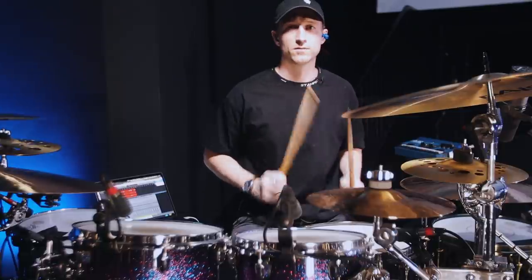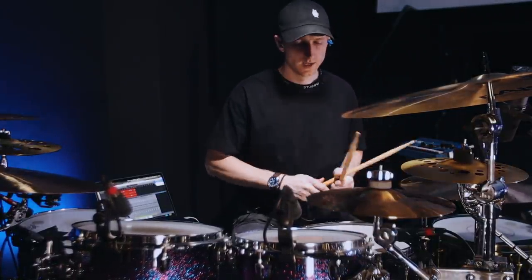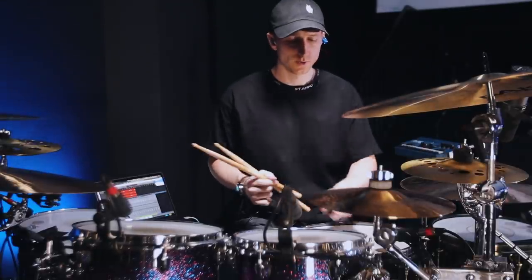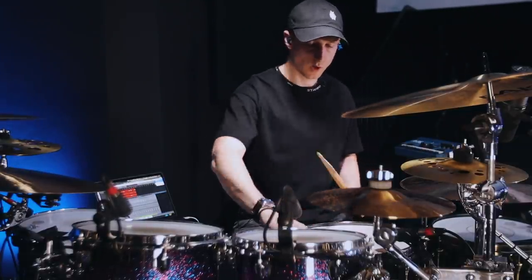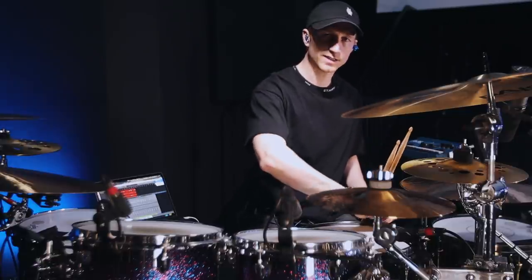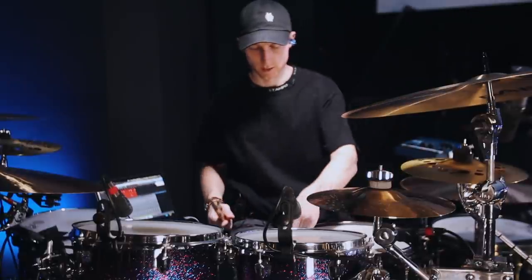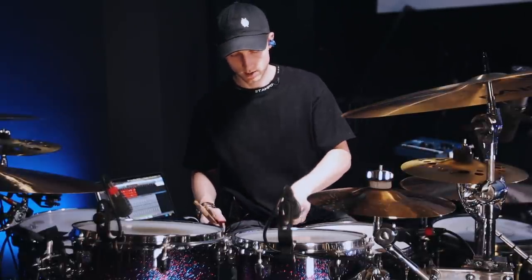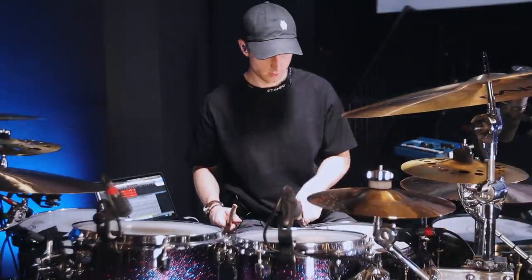Okay, so I actually don't mind that. You can tell it's got a little bit of overtone, a little bite to it, which is why this drum dot, I keep saying moon gel, is helping. But I'm gonna keep going a little bit more. And surprisingly, I haven't really found any, it's not ringing out crazy, so it means it's playing well with the bottom head. So that's good. All right, let's keep going.